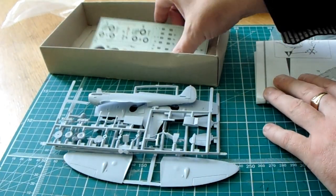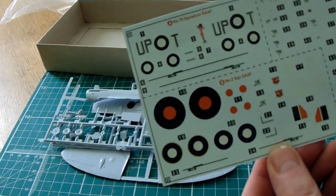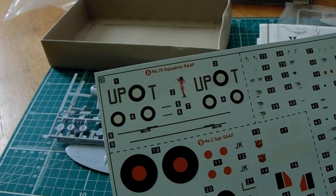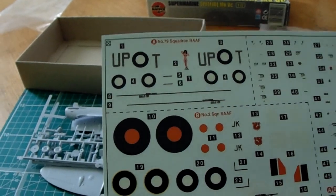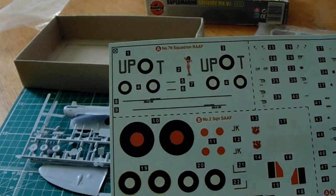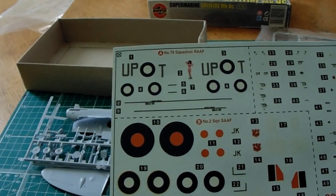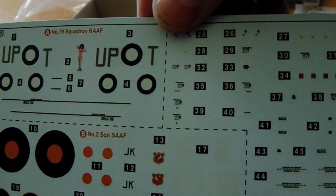These are really old instructions, and the decals may have to be replaced. I don't know what the condition of those is going to be in. The register sheet's in perfect condition, but the register looks a little faded to me, as it would be, from 1974. I'm going to try them anyway, see if I can get away with it. If I don't, I'll just have to buy an extra set.